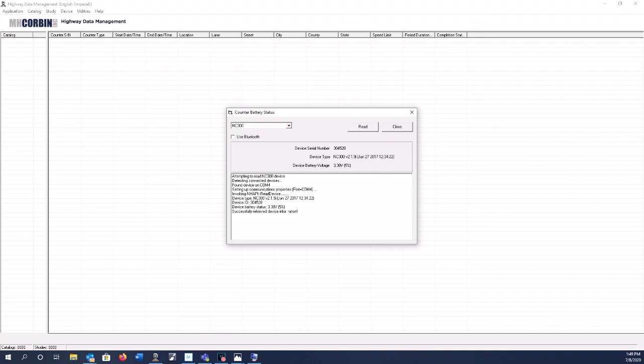So my case was just like most customers. My driver needed to be updated. It's been a while since I've used the cable, but that's the process. It's very simple. You update the driver, you match it to your system, you plug the cable back in, and away you go. So this shows you very simply how to get your cable to work properly with the HDM software.